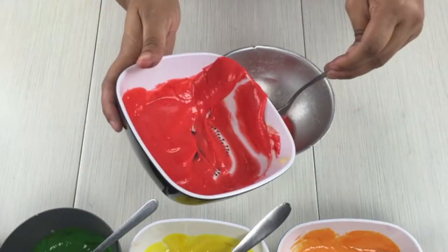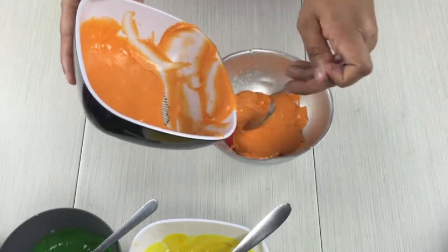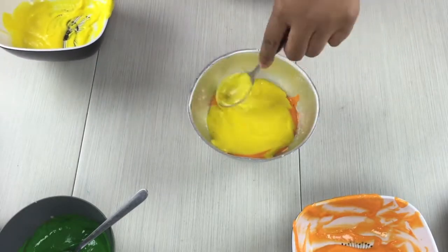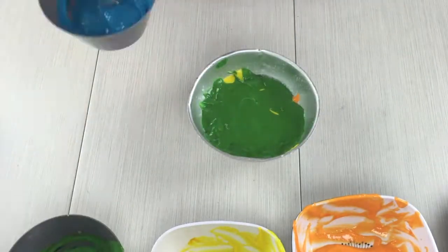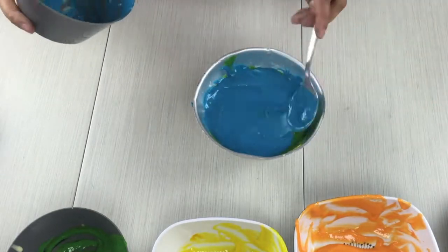And here's a very important step. In both of your molds, you're gonna do the order of your rainbow. The only thing is that in one mold, you're gonna end with your blue color, and in your second mold, you're gonna end up with your pink and purple color. That way, when you stack your cakes together, you're gonna have a perfect sequence of the rainbow.